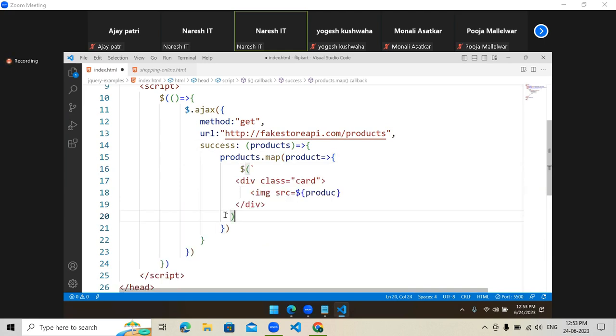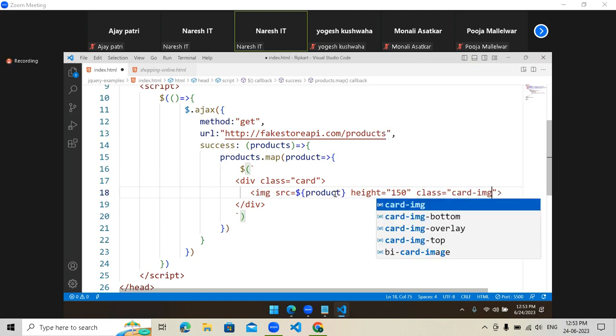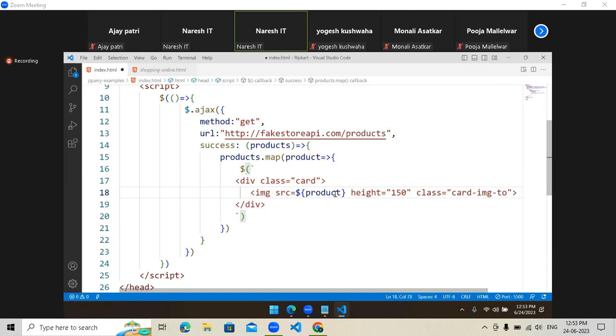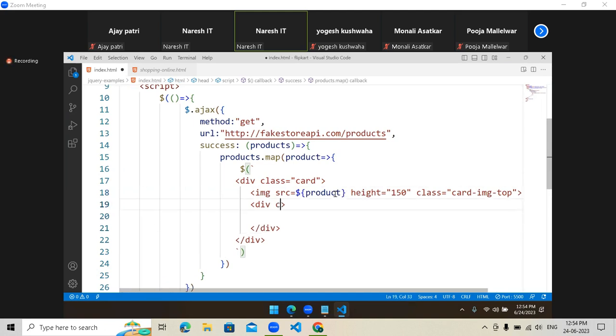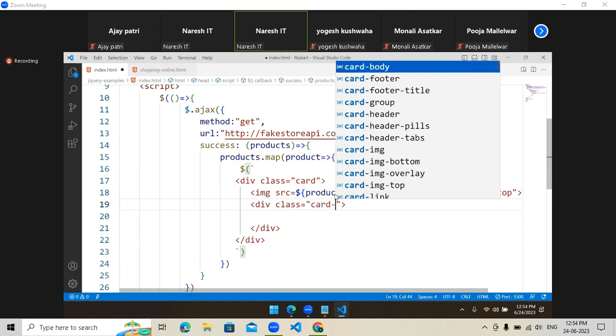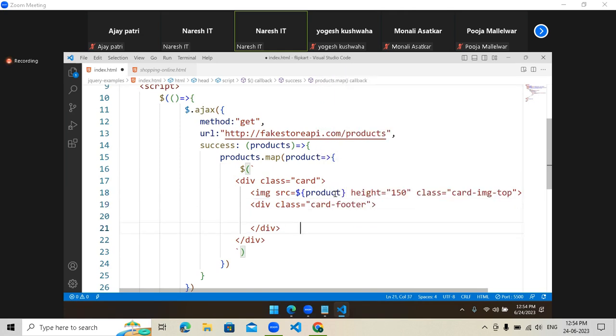Now in this card, what should happen is image, product, and suppose I am giving height as 150, class as card-img-top. That's it. This is enough. I am keeping another div. In this div we put a class, card-footer. And in that there is a button. That's how we design it.